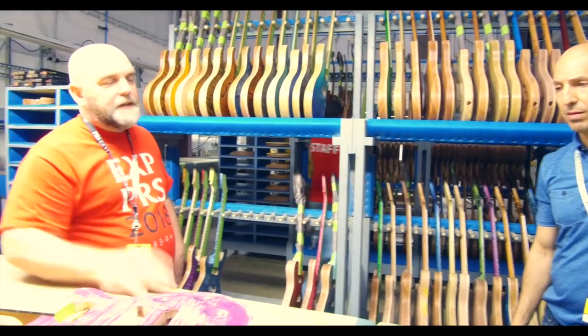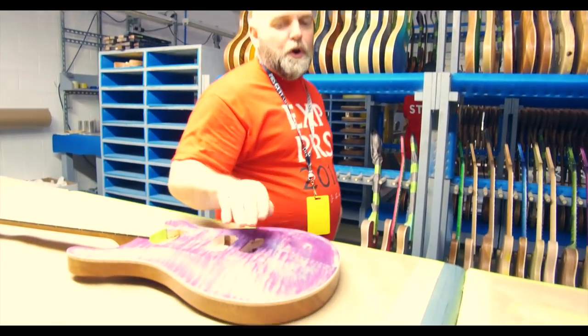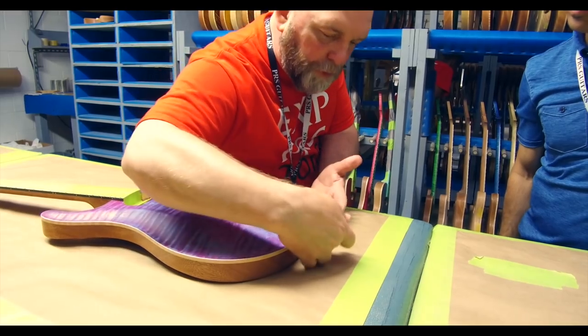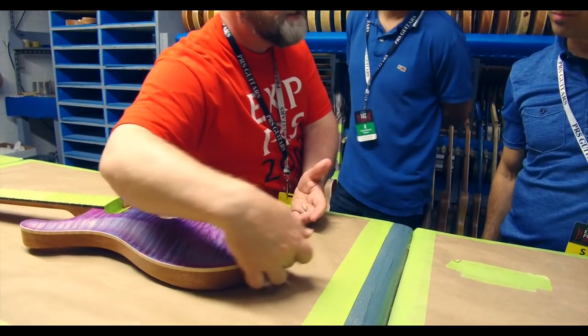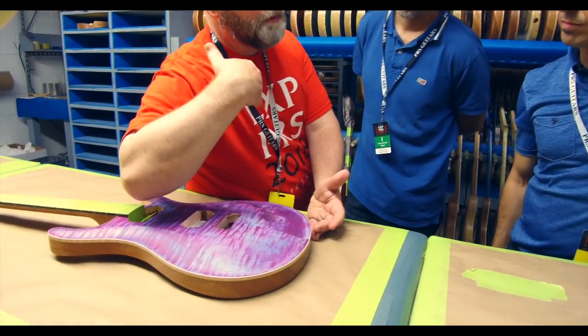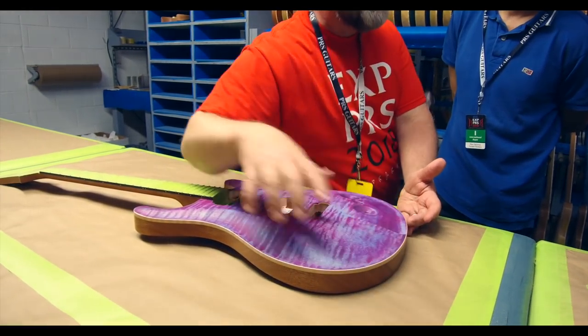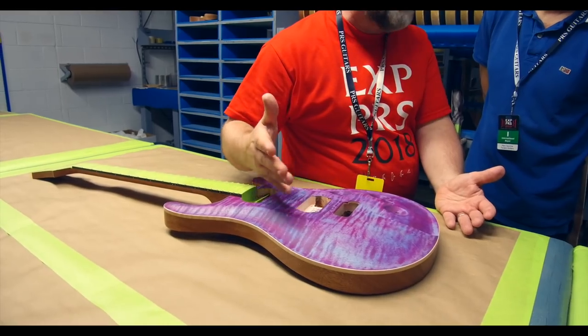Also, when people stain the tops, they have to make sure that they do not oversaturate the edges, because the stain will bleed down through and out the side. If it does that, it can no longer be that color because you can't get the stain out of the natural maple binding. So they have to be very careful to not do that.